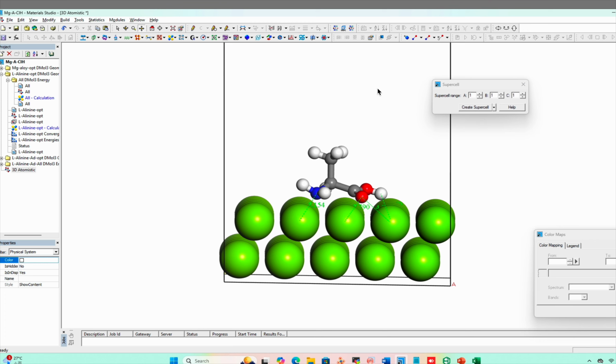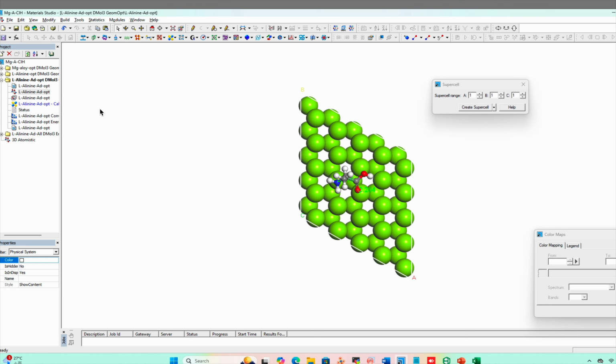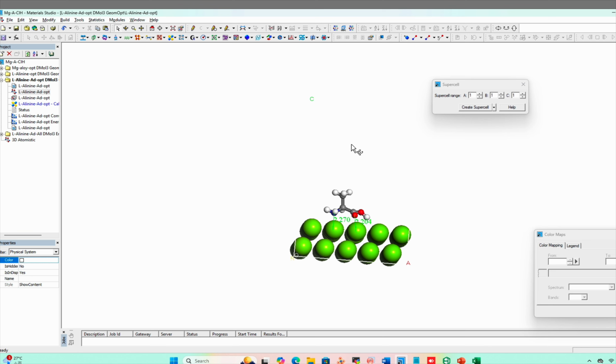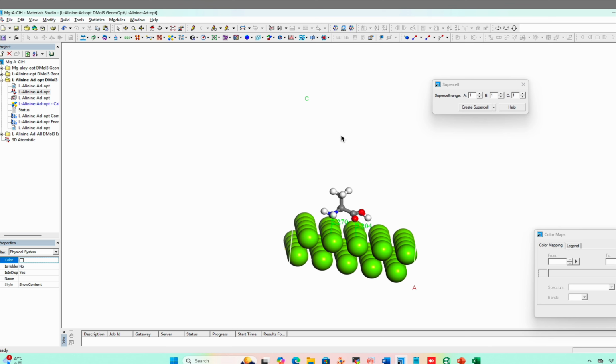So I already ran it and already performed this simulation. So this is the L-alanine adsorption, already completed.